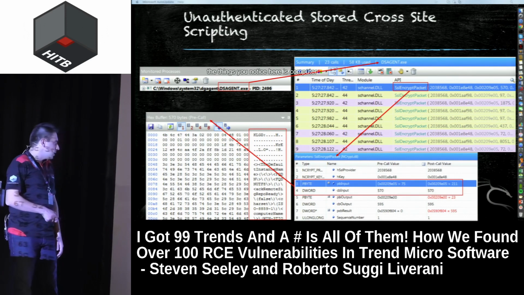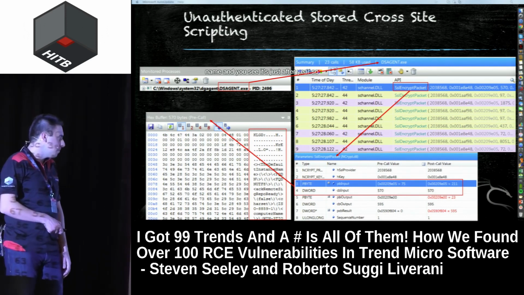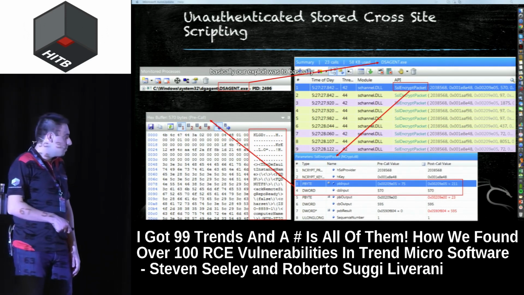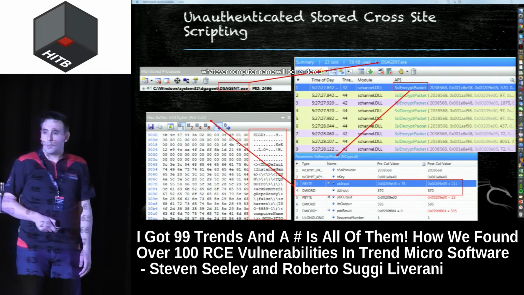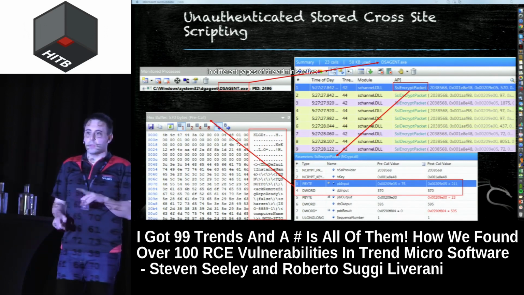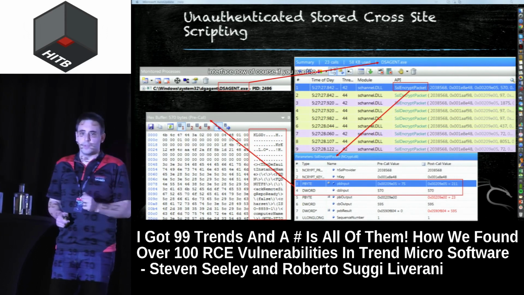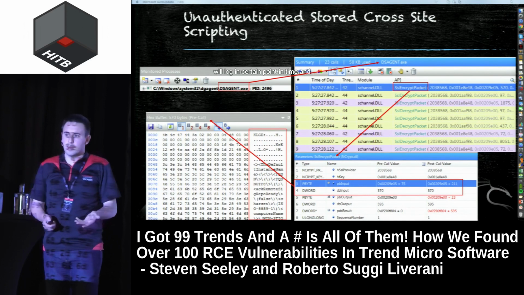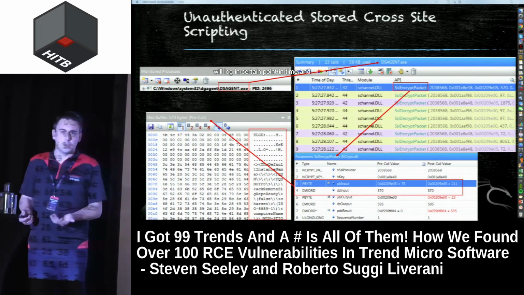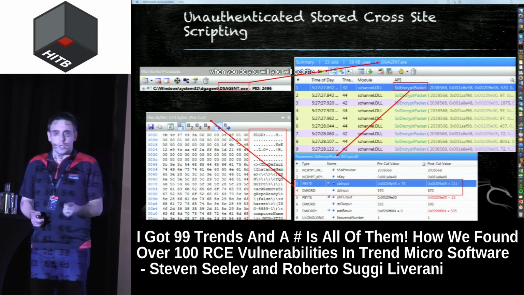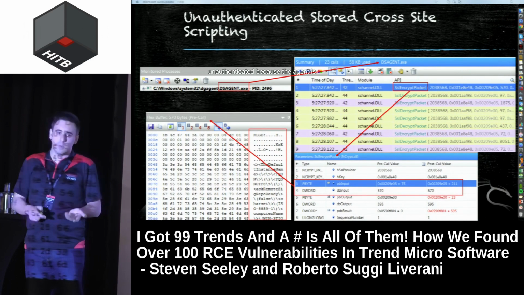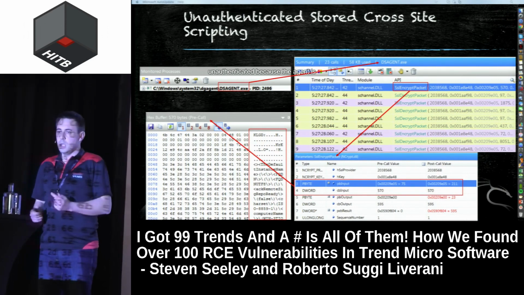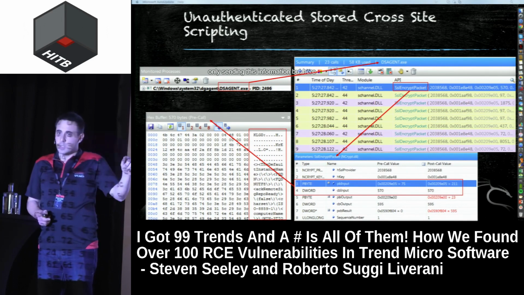One of the things you notice here is the computer name, and you see it just after here. So if you respect all this syntax, our exploit was to put a cross-site scripting payload right there. And we noticed that whatever computer name is sent will be rendered in different pages of the administrative interface. Now, of course, if you want to use the product, you will log in at a certain point in time, and when you do, you will get the cross-site scripting. So it's stored, unauthenticated, because the agent is only sending this information.